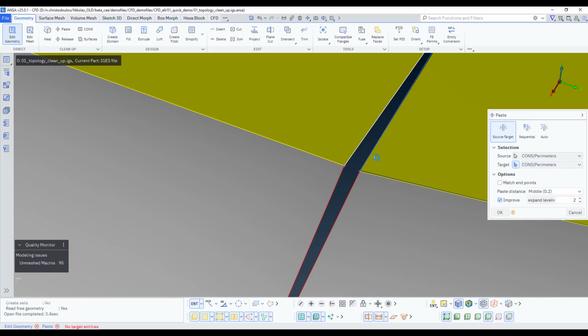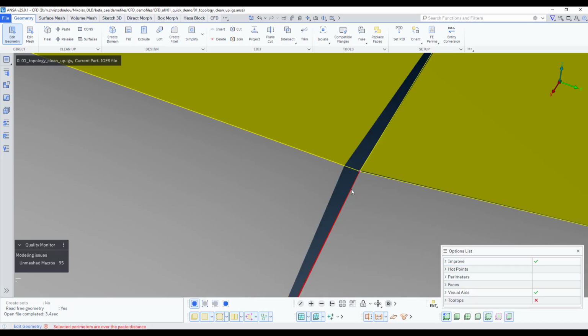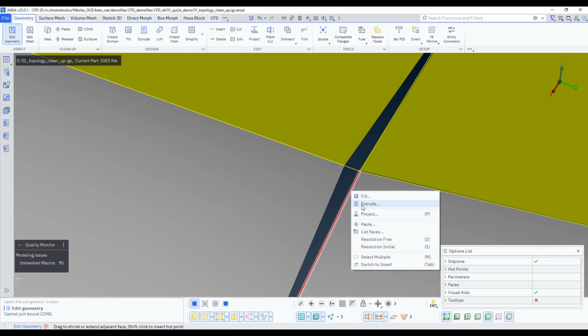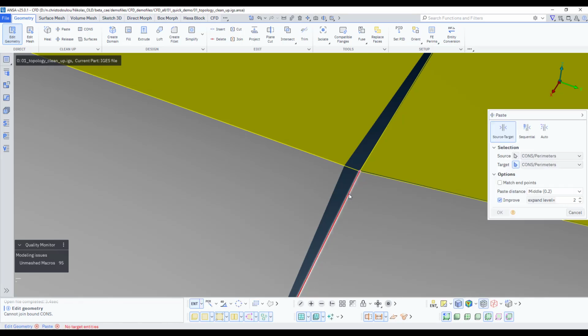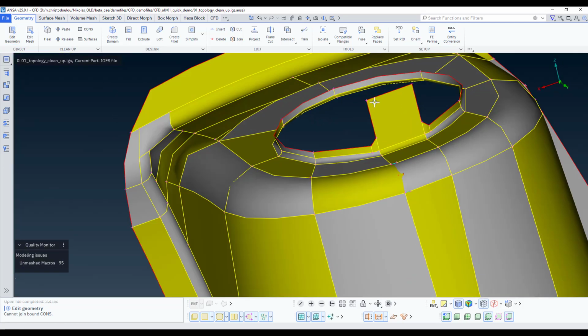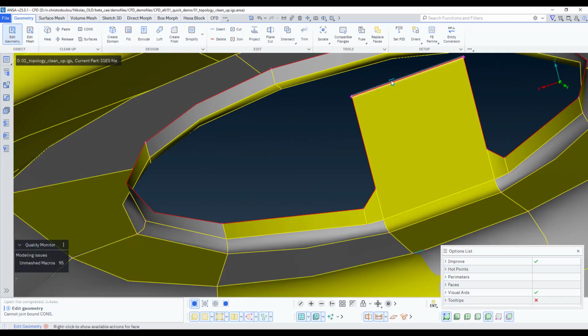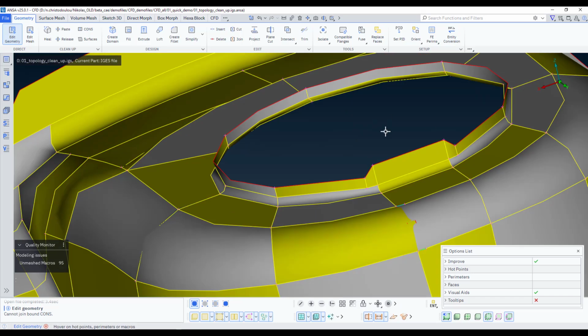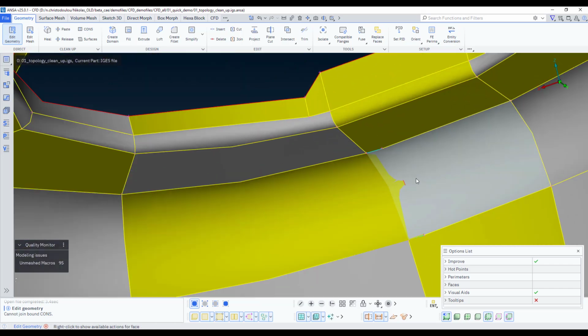This one here, and let's see, paste this one here. Okay, I can drag this to make a cut and up to the hot points that I want.